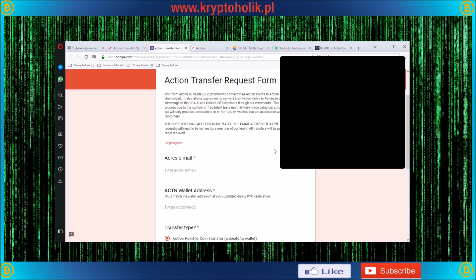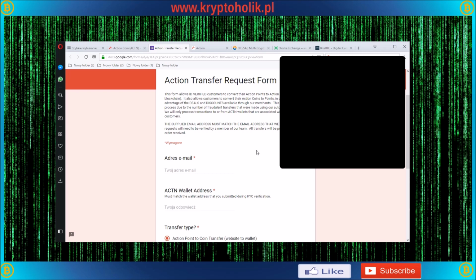All these accounts could give me 1,000 action points, and I could connect these accounts with my main account, and from the affiliate program I would get 100 points from these accounts.